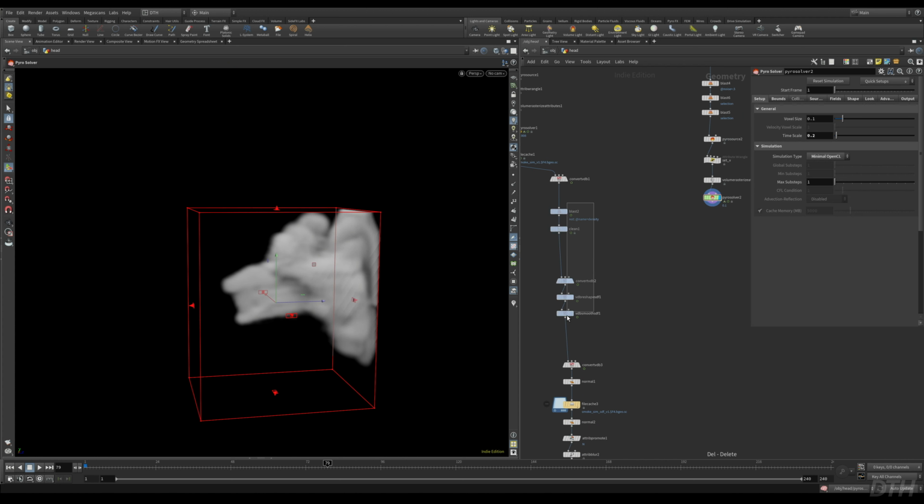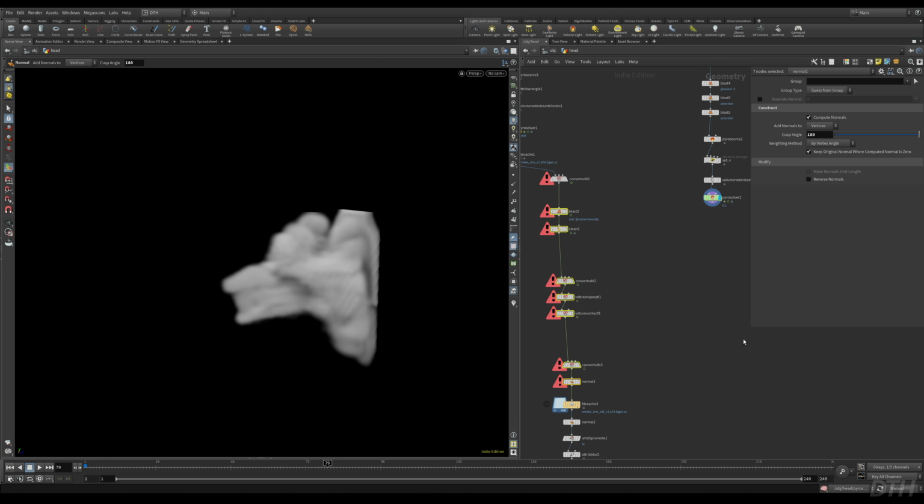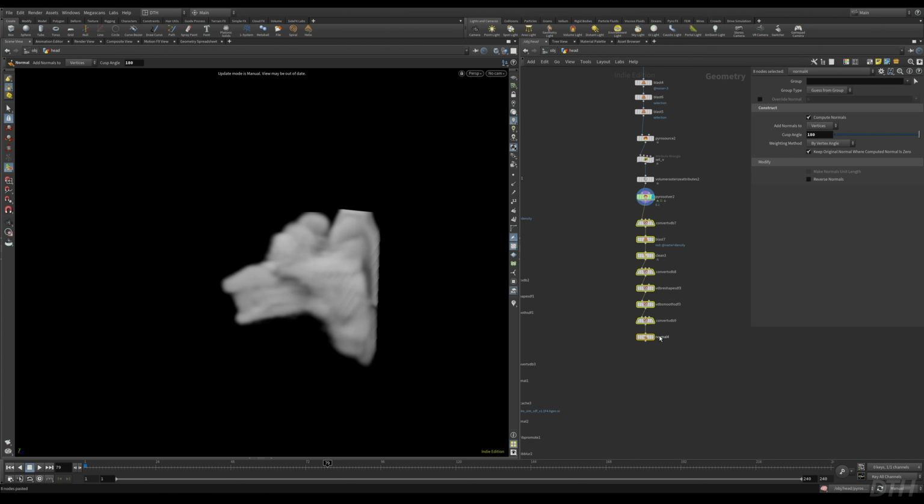So I'm just going to copy paste this whole chunk here. Should have kept it on manual because now it's cooking. I just canceled that. So I'm going to take all of this here, just copy paste, and let's see how that looks. And if you want to organize nodes like that, if you hold down A and then drag in certain directions, you can quickly organize your nodes. Hot tip.